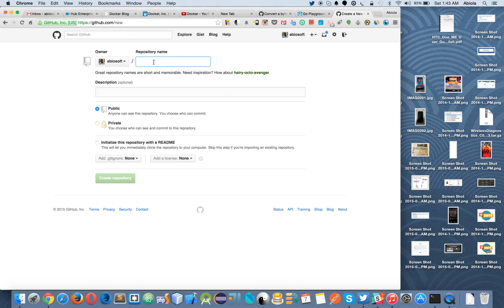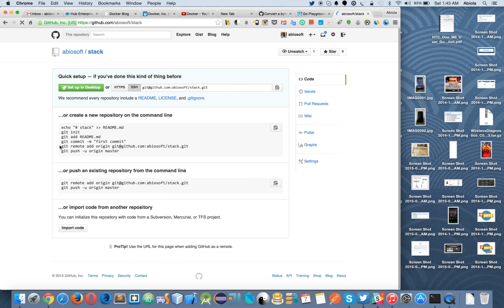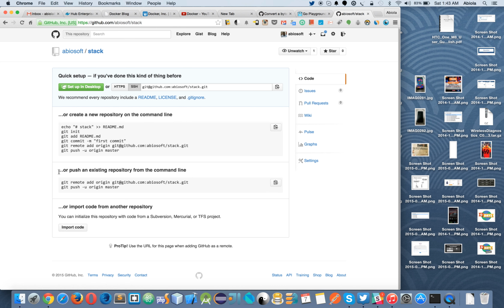Let's push our Go code to the repository. Let's just call it stack. Simple stack. Public. I don't need that. Basically, I can just copy the entirety of this and it's going to work.